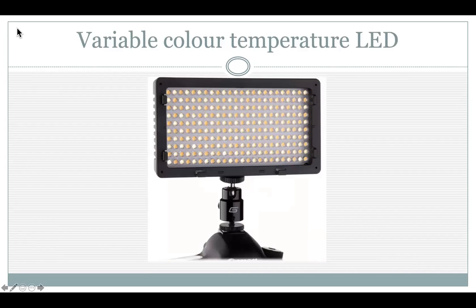The trick with the variable LEDs, and I don't know if anyone's gone over this with you, is that because they can be fully adjusted in RGB, they often have 3 LEDs, one red, one green, one blue. The problem with that is as you change the colors, you turn off some of the LEDs, so you lose brightness. So even though you can make the color balances happen, you need more lights, because as you adjust the colors, some LEDs are being turned off and some are being left on. Okay? That's just a thing to know about variable color LEDs.